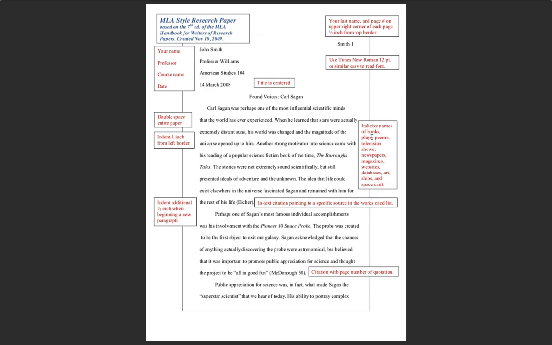Just a nod here that anytime you use the name of something formal, like a book, a play, a poem, a TV show, a ship, a spacecraft, a magazine, a website, and so on, it's going to be italicized unless it's a shorter work, in which case we use the quotation marks. So go back to my earlier lesson from the beginning of the year and make sure that you are properly formatting titles.